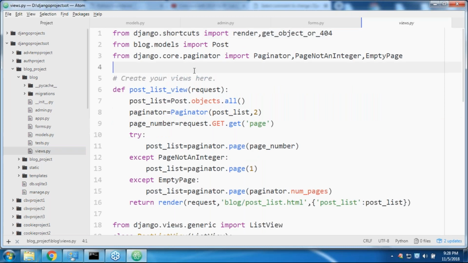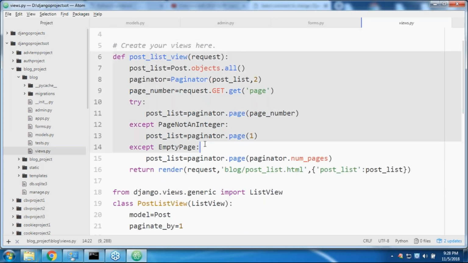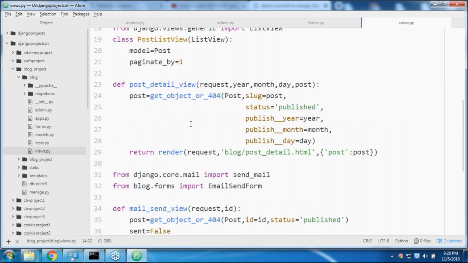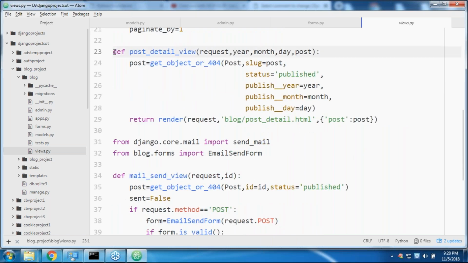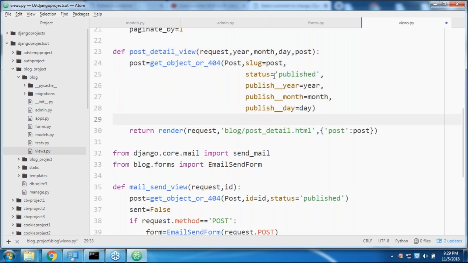Sir, this is the post list view, like this, right? Next, this one is the post detail view. Regarding the post detail view, if we are going to send a request with year, month, and so on, have you remembered, right? Somewhere we covered a big story about this one, sir. What is the post related to this one? Okay, now take a bit very special case, sir. I got a corresponding post object.